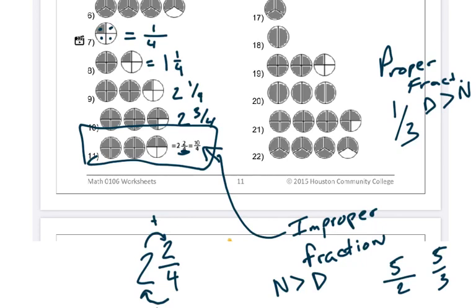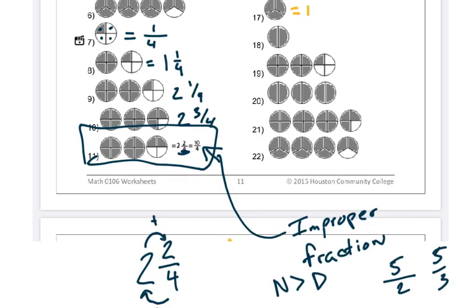Let's go back to 17, and for the rest of these, let's go through, and if you get an improper, let's convert it into a mixed number. Okay, so 17 is just 1. I think we did that one on the other page. 18 is also just 1. Again, we could also say these are like 2/2 and 3/3 if we wanted to convert them into improper. I guess they wouldn't necessarily be called improper, but we could convert them into a fraction that way.